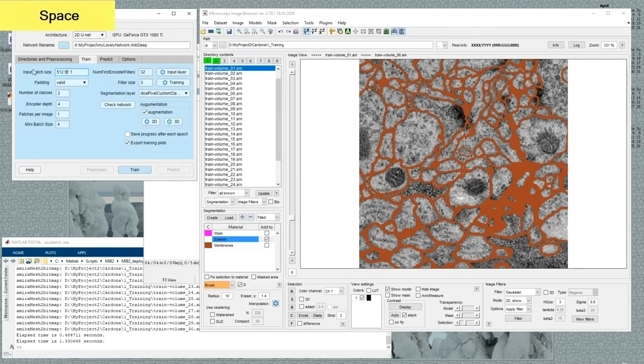So let's put here 512, 512. So in this case, our patch is 1. Let's say if it will be 256 by 256, then it's a quarter of this image. So it means that we can technically get these patches as 4. And these patches are kind of random. So we can even have a little bit more than this, let's say 6.